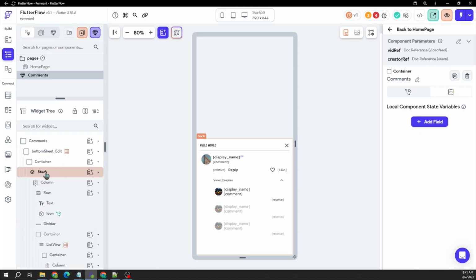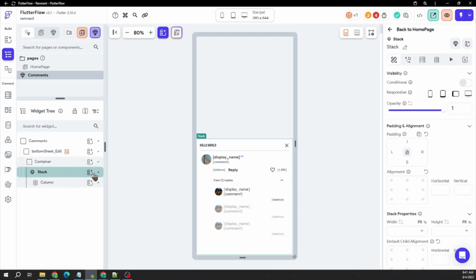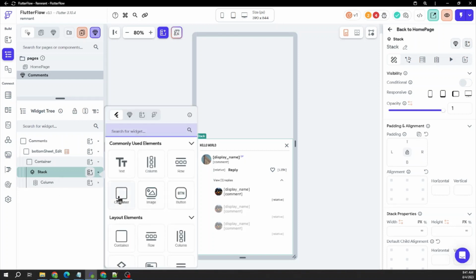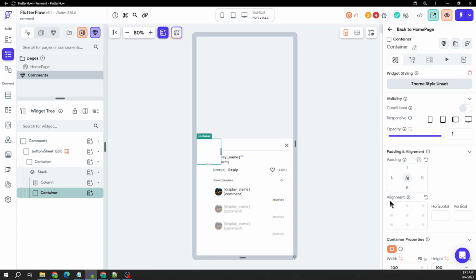So go ahead, back up to your stack. Yeah, you're done with all of that for now. So go to your stack and go ahead and add a container and put that thing down at the bottom. Let's see.